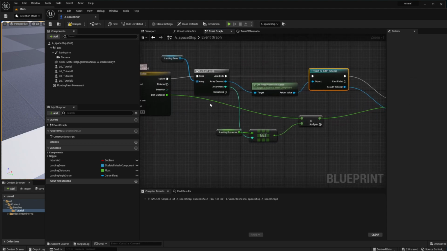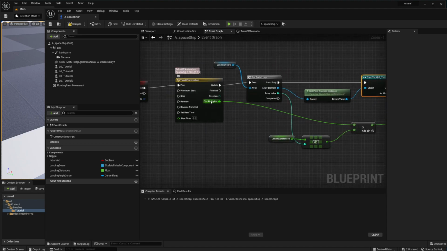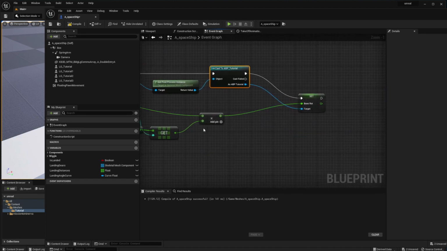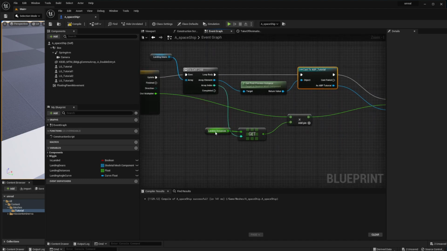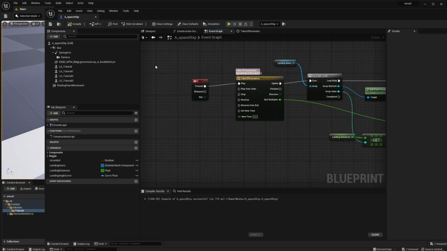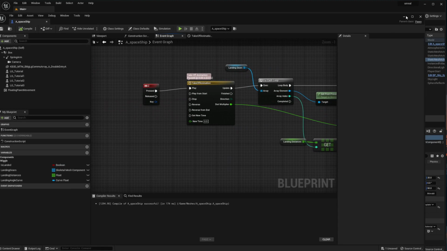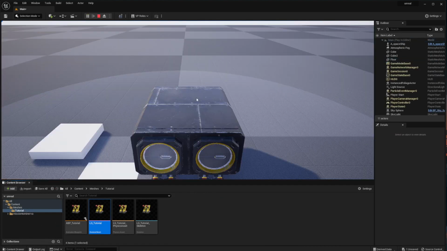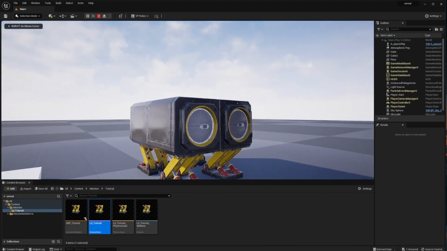That way, when we start the animation, we'll start from 0, and at the end we'll multiply 1 by 30. The end will be 30. So we'll animate from 0 to 30 our landing gears when we press the Z key. Let's test if it's working. Hit play, and now press the Z key.